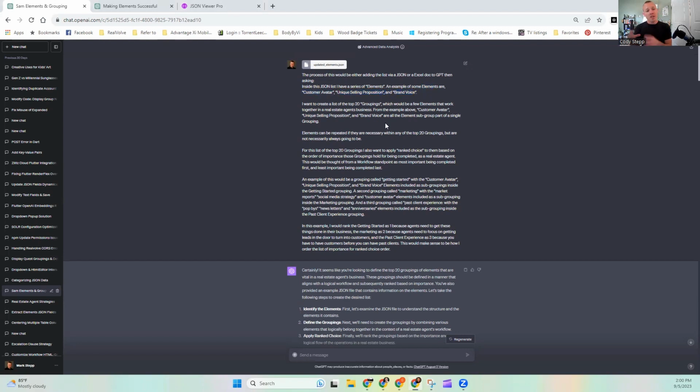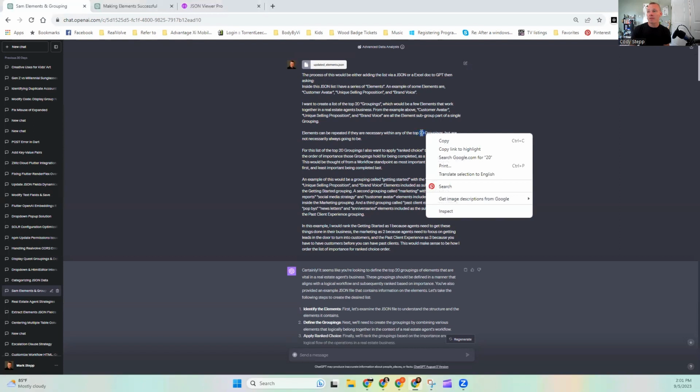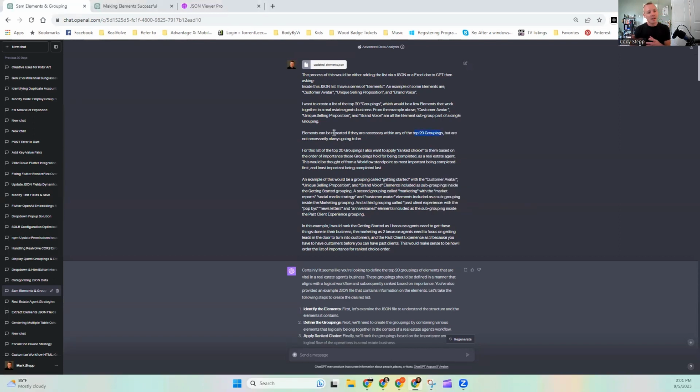Now, what I'm hoping ChatGPT can help me do is I have a list of about 100 of these things, and I want to take these and group them into categories, maybe the top 20 categories of 5 or 6 elements in each. So that's the goal, and I'm calling those groupings, right? And so I explain how each of these elements is going to feed as a subgroup part of a single grouping. For the elements, I want to have the top 20 groupings, but it's not necessary that you only use a single element. So sometimes they may stack up twice.